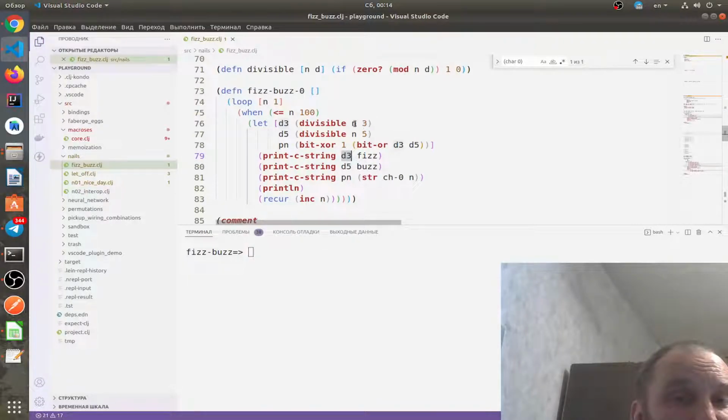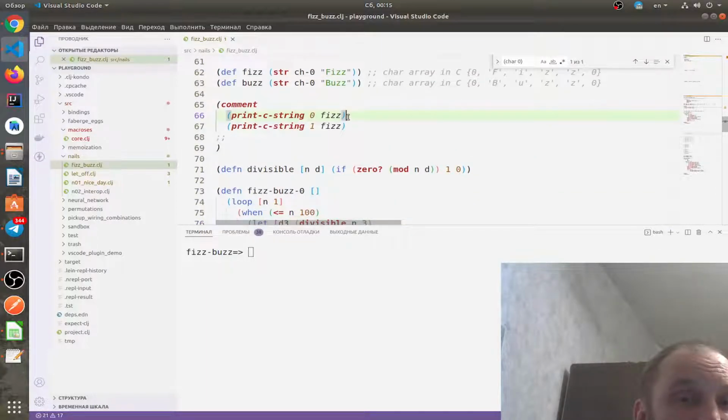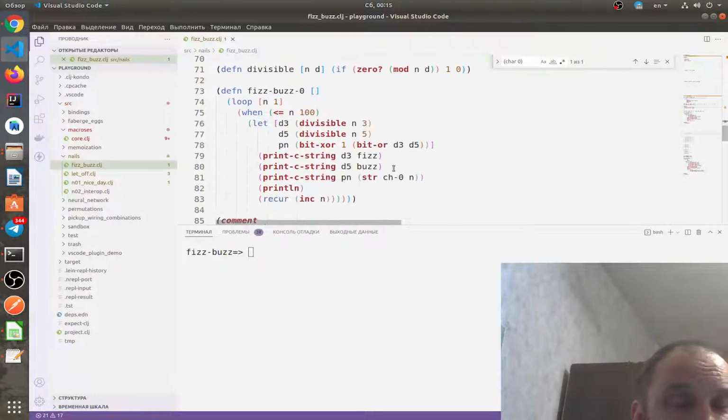Let's imagine that n is 1, divisible n by 3 is 0, so n is not divisible by 3, therefore d3 is 0, and print string from 0 value, like we saw here, prints nothing. So this instruction immediately prints nothing without any conditionals. Then we do the same thing with d5 and the pre-built buzz value.